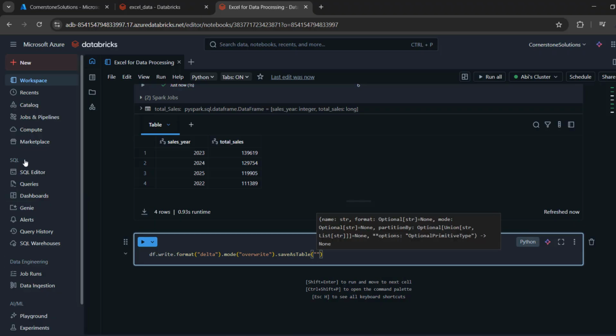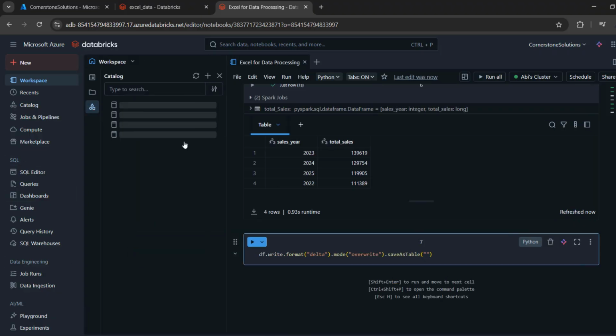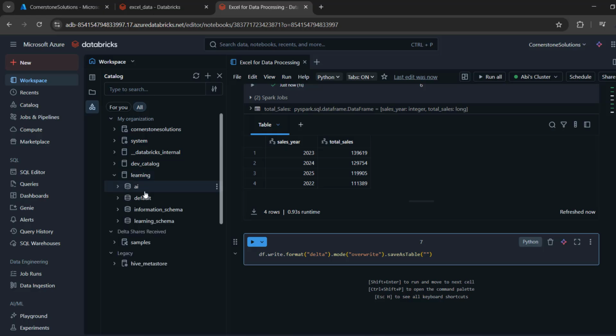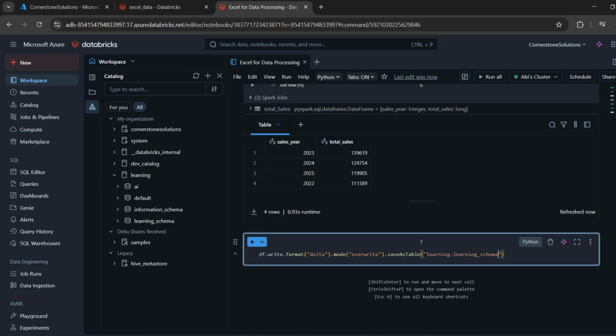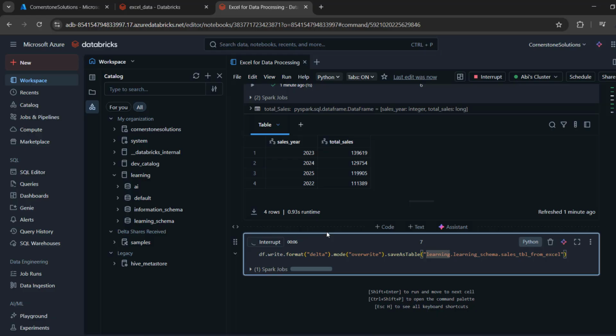And inside double quotes, I'm going to come here and expand the learning catalog, and I'm going to copy the schema path, and I can Control V to paste, and let's call this one sales_tbl_from_excel, and I'm going to press Control Enter to run, and let's see whether this is going to be written as a delta table.